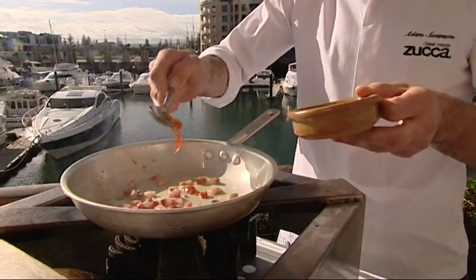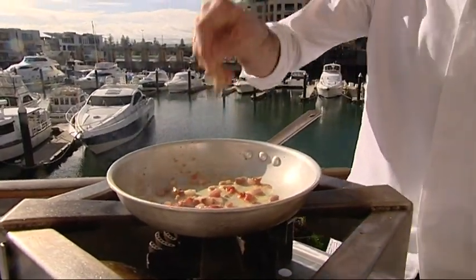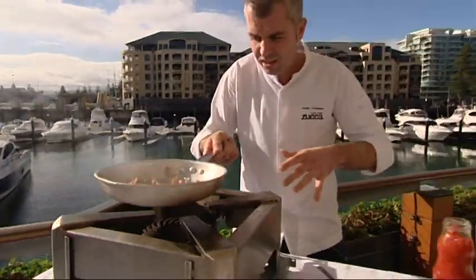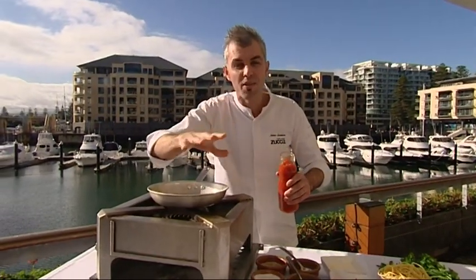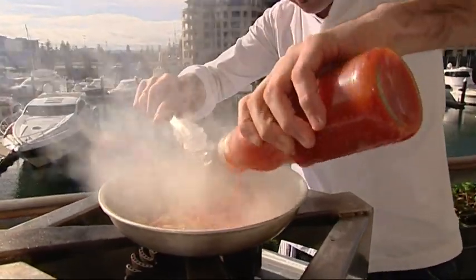Basically, next step is to add some chili. Now traditionally this dish is quite hot, so we're going to add a good amount of chili. I'm going to add some pepper, some salt, and I'm just going to fry that around like so. And I can see that my sauce is actually starting to form there, so all those natural oils are coming out of the pork and flavouring it. So in goes my mother's sauce, like so.